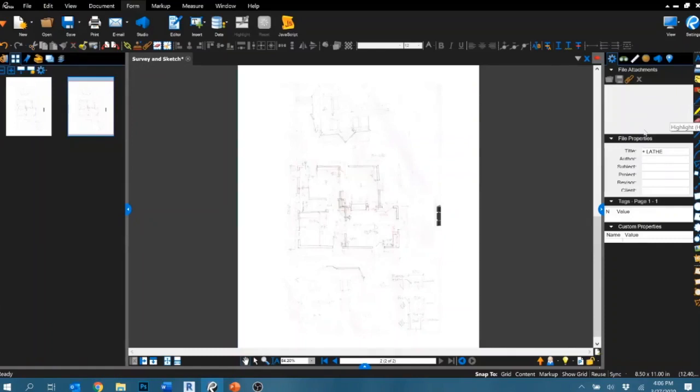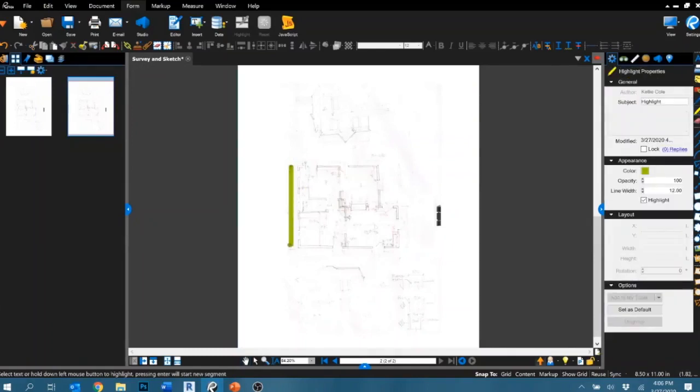Okay? So as I perfect my first dimension, 28'6", I'm going to highlight it so that I understand where I am in the plan. And then as I go around the home, I will highlight the dimensions. So maybe you want to take a picture of your home before you start highlighting it.